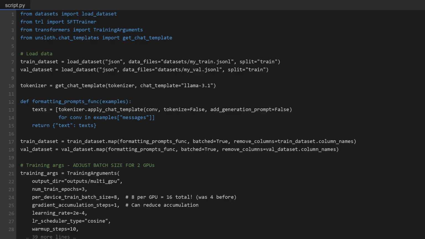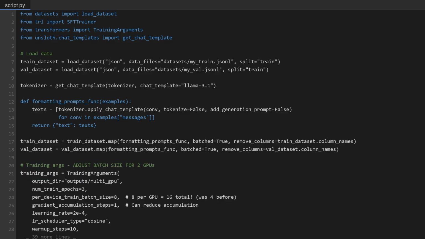Notice the per_device_train_batch_size is set to 8. That word per_device is doing real work here. With data parallel and two GPUs, each GPU processes 8 samples simultaneously. This is one of the primary ways multi-GPU training accelerates convergence. You're processing twice the data in the same wall clock time.